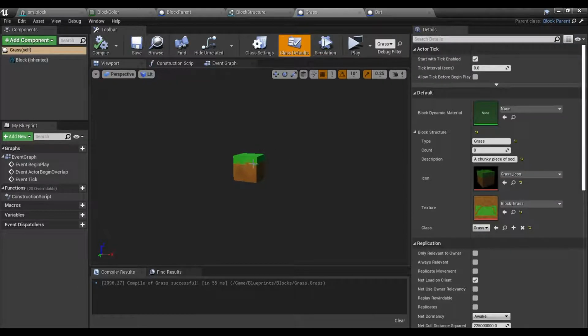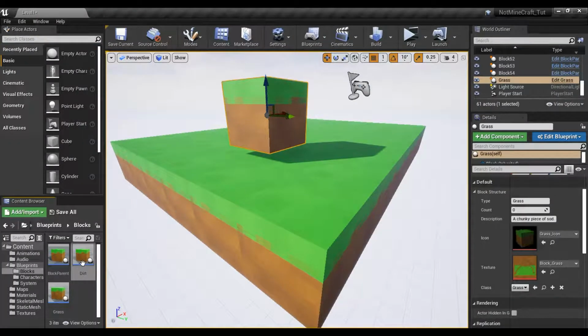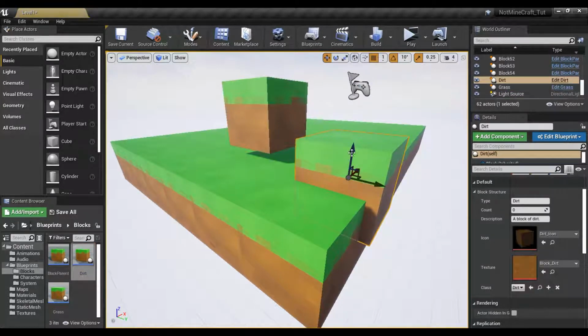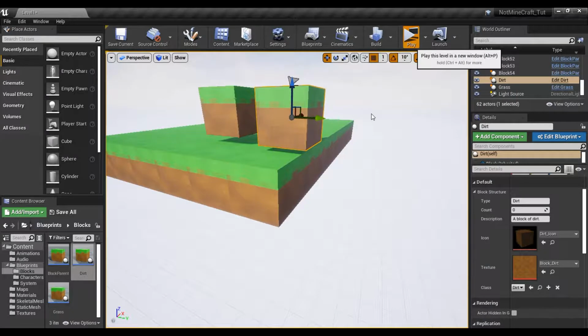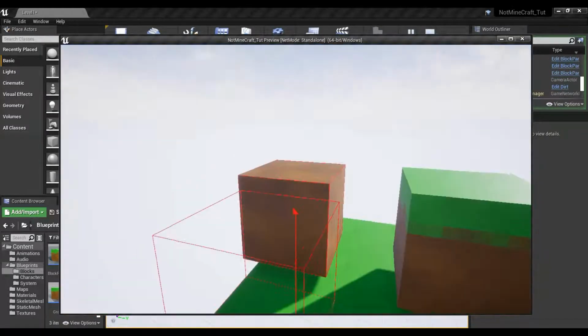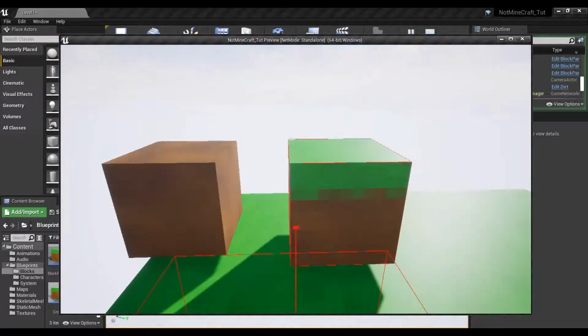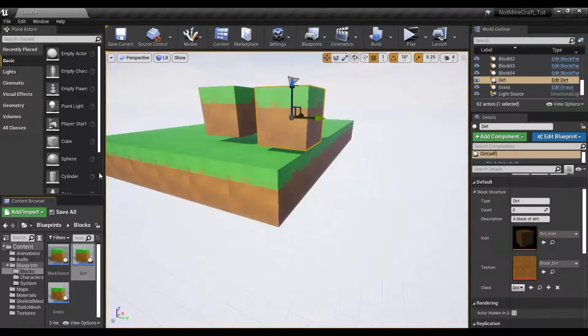So why is this not updating? Well, it won't update until we press the play button. So if I go in and I bring in a dirt over here, you can see all the stuff loads in, and if I hit play, there they are. Hey, that's cool. But what if I wanted this to be the correct thing when I drag and drop? Well, then we have to do a little bit extra, which we're going to do right now.